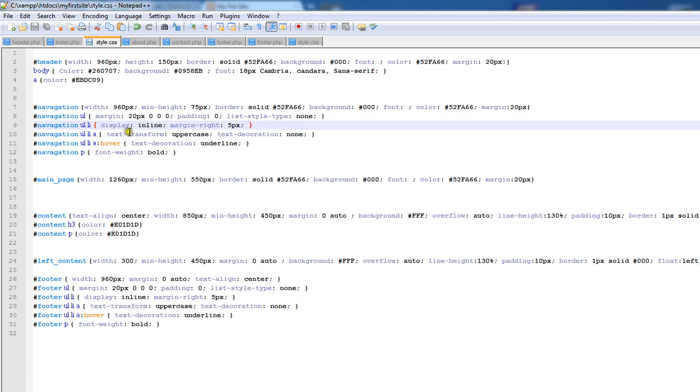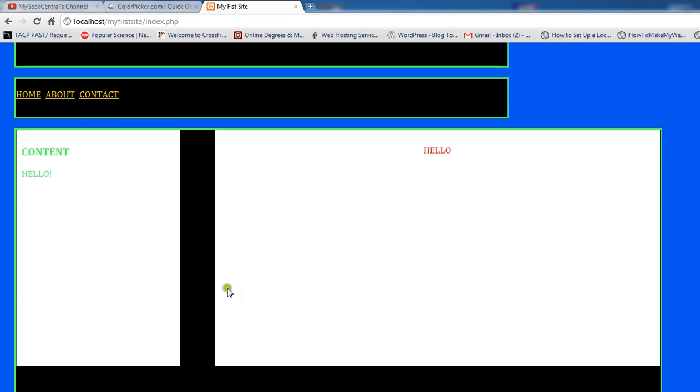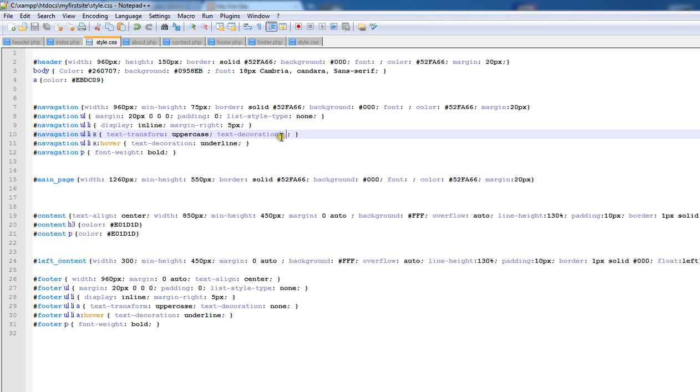Okay. Text transformation, we made it uppercase. Text decoration is none, which means we took away those lines. If I were to take that out of there, it would do this. Put those lines underneath of it, which we do have. If you notice when we put our cursor over top of the bottom link, that line reappears. That's called a hover, and we'll show you that in a minute. We're gonna say none again. Resave. See?